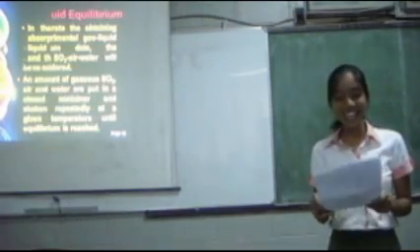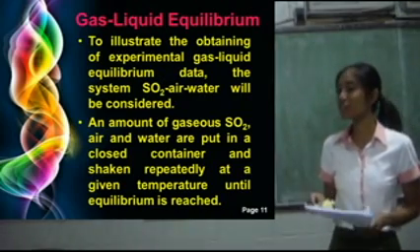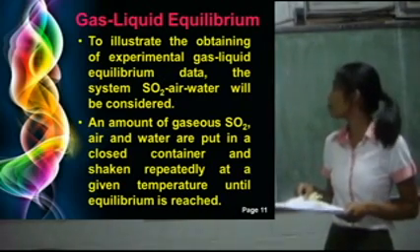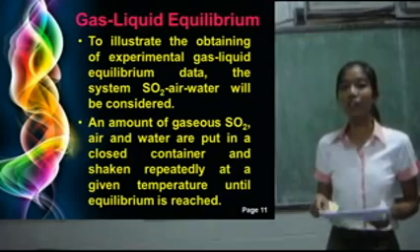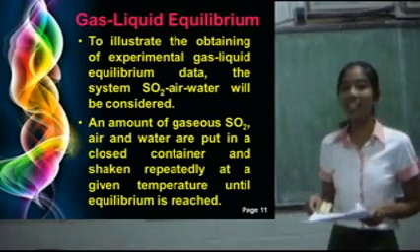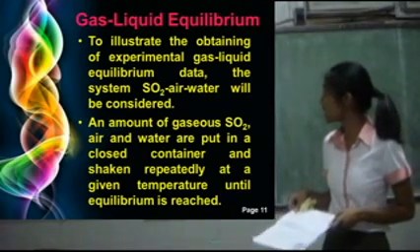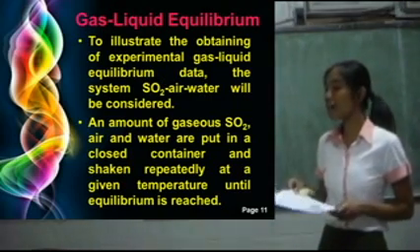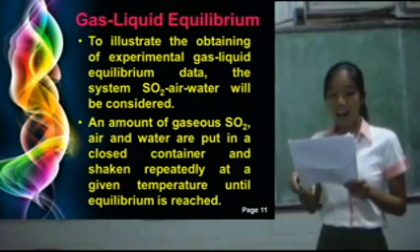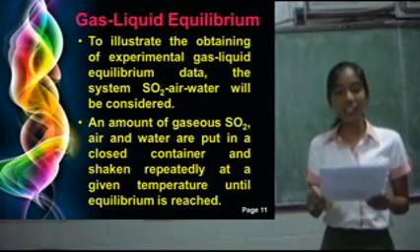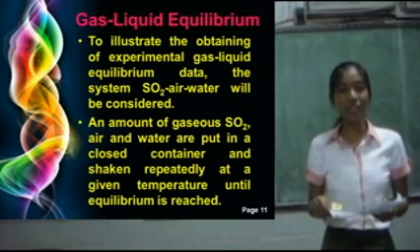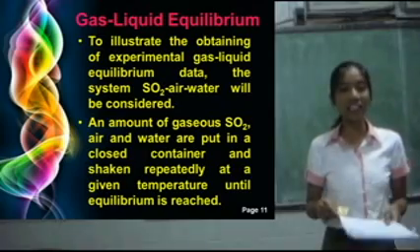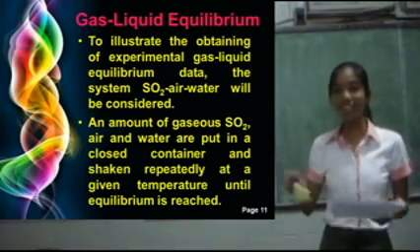I am here to discuss gas-liquid equilibrium. So, we will use the SO2 air-water system to illustrate the experimental data in the gas-liquid equilibrium. So, an amount of SO2, air and water are put in a closed container and shaken repeatedly at a given temperature until equilibrium is reached. Can you imagine it?